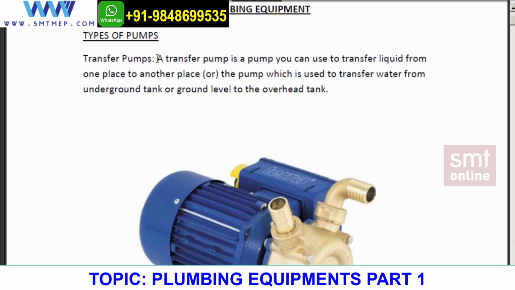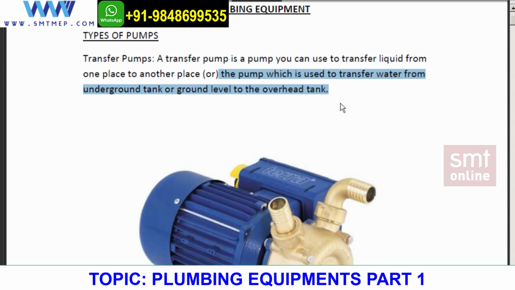Now, what is a transfer pump? The moment I say transfer pump, the word itself says that it is used to transfer something. It might be a liquid, it might be a fluid, it might be anything. But let me read it out in a detailed manner. A transfer pump is a pump you can use to transfer liquid from one place to another in general, or the pump which is used to transfer water from an underground tank or ground level tank to the overhead tank. This is exactly the transfer pump's function.